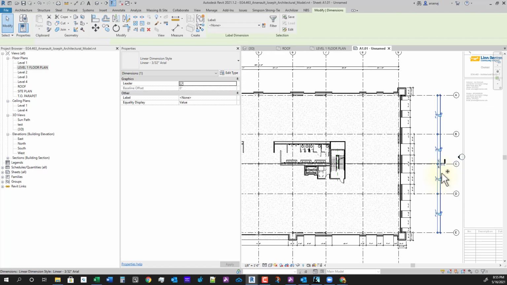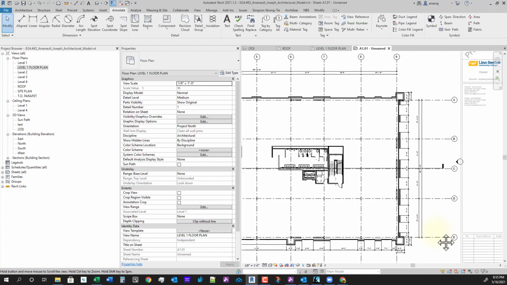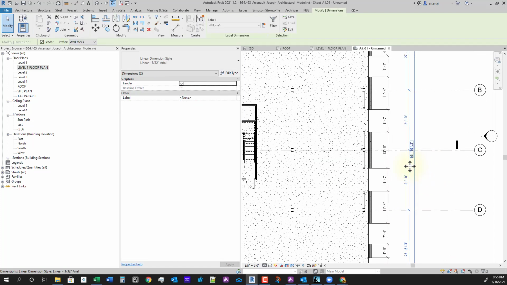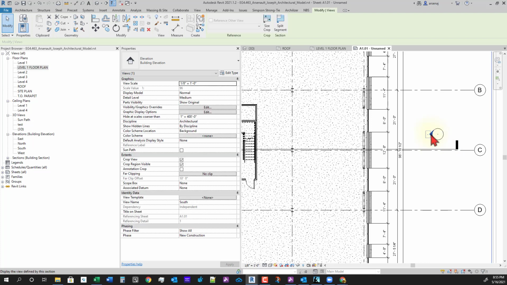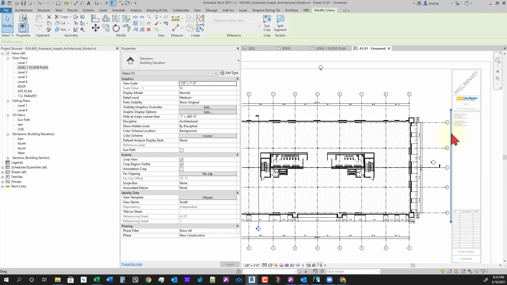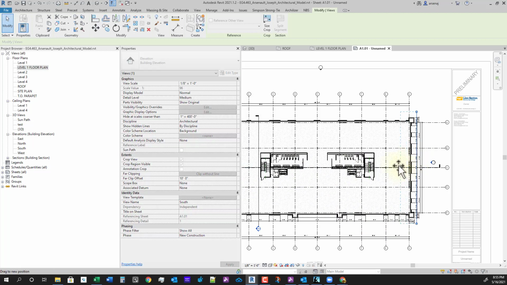And actually first let's move our overall dimensions down so that they're closer to this string, and we can kind of tighten up some of our annotations. Just grab the bubble, because if you grab this front part here, the little arrow, it'll move where the actual view is cut from. So we can move that, and let's change this from no clip to clip without a line. Hit OK. Then we can drag this over so we can see that parapet.